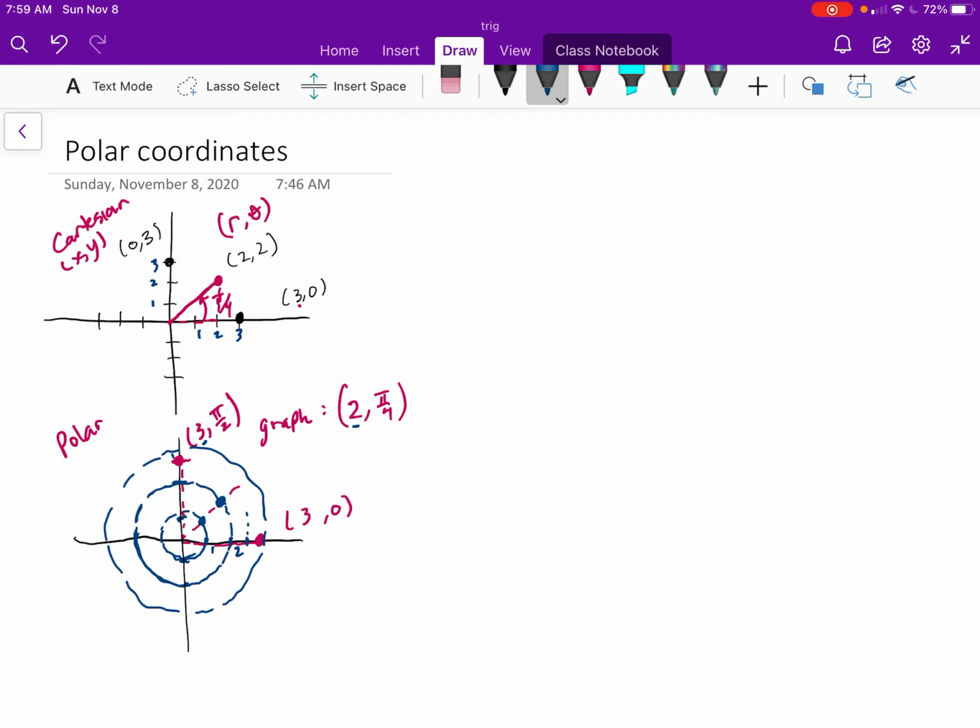Alrighty. Next, what we're going to do, so that's the idea, that's how you would graph a polar coordinate versus a Cartesian coordinate. But let's wrap up, how do you get from one to the other? If I have a Cartesian coordinate, for instance, this (2, 2), we never finished, right? What is that in polar? So this (2, 2), we're going to convert to polar.